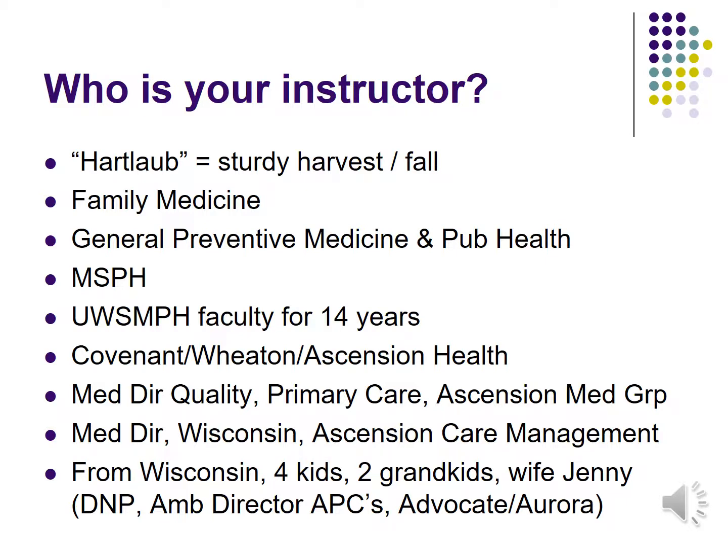So my last name is Hartlaub. It's German. There are two parts to it. The Hart means sturdy or strong, and Laub refers to the leaves and twigs on the ground in the fall. So I think it refers to a sturdy harvest. At least that's the way I've taken it.